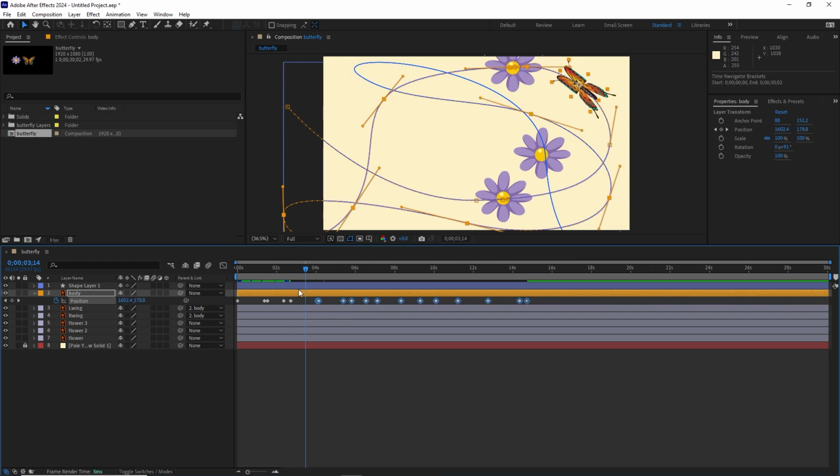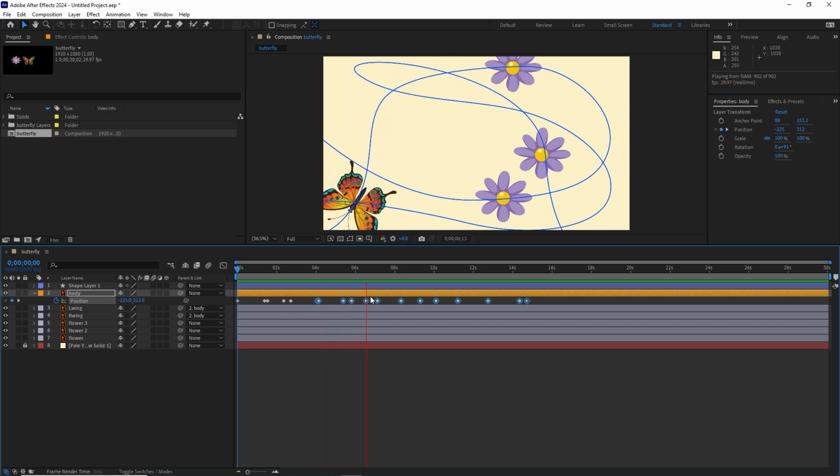I wouldn't be playing with the easings because this can be a little bit tricky when you have a movement like so, but yeah. Okay, so basically this is it.